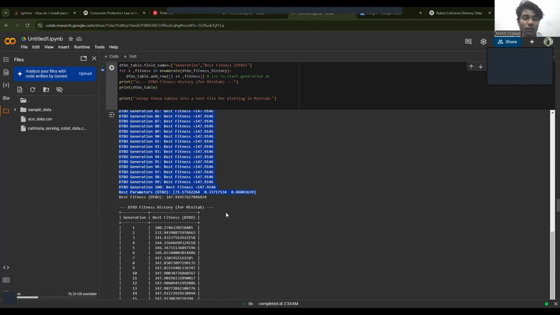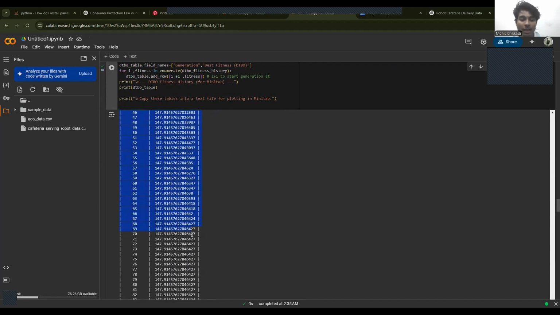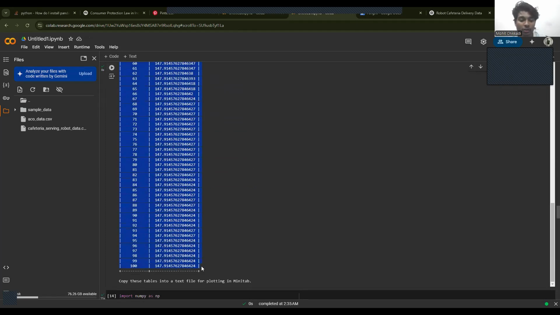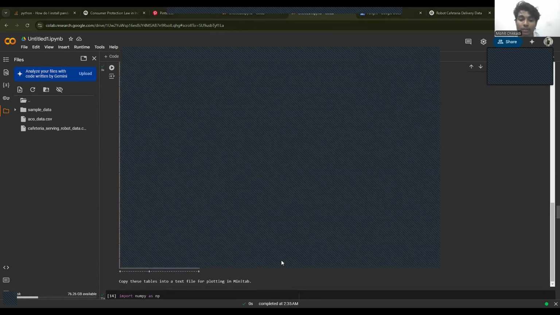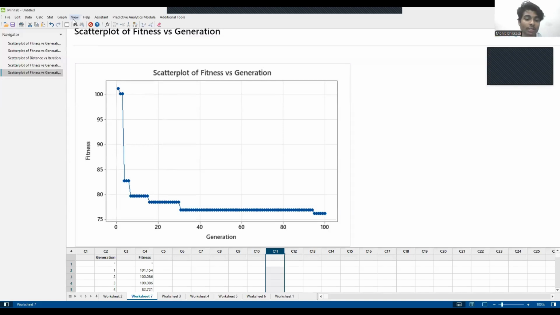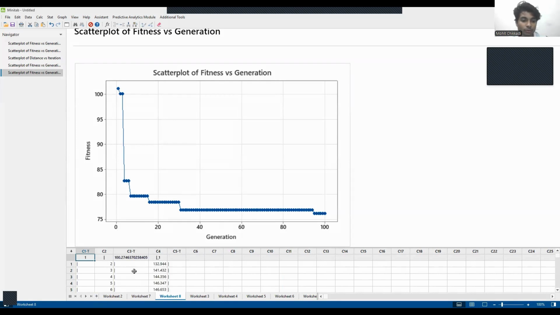So to get a better understanding of what's happening, we can go back to Minitab and plot this graph so that we can visualize what is happening. We'll open a new worksheet and then we will paste the values here.